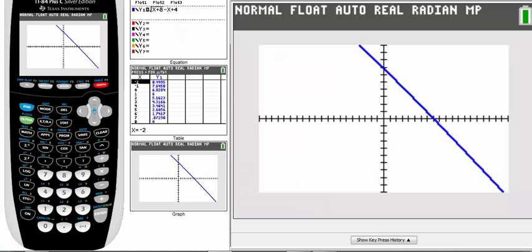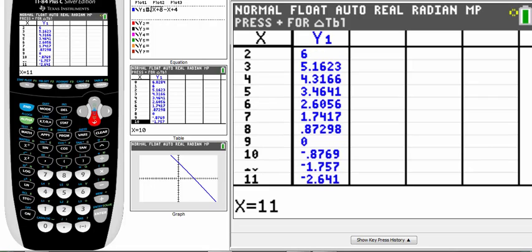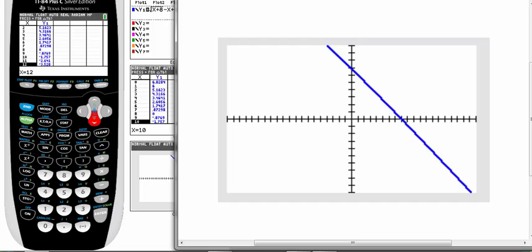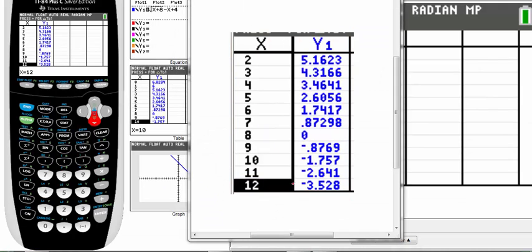Now if we look at this graph, this kind of looks like it verifies that, but let's go ahead and go back to our table. Remember, you go second table, and there it is. There's that x equal 8 clear at the bottom. Y value is 0. That is our solution. Now a couple of interesting things. Notice my y value switched from positive to negative, and in between is my solution. So anytime you see that switch from positive to negative, you know that there's a solution or a root in between.